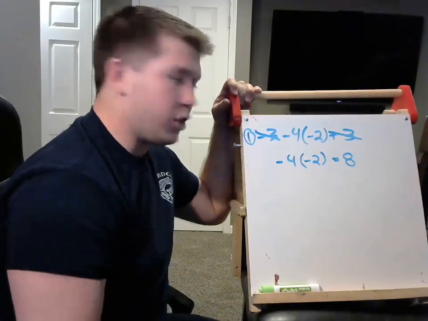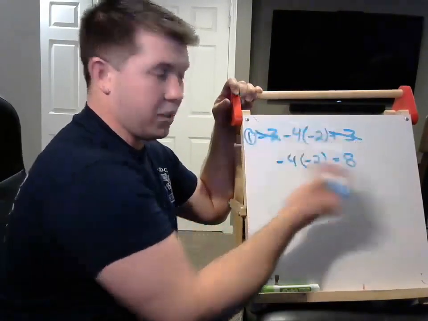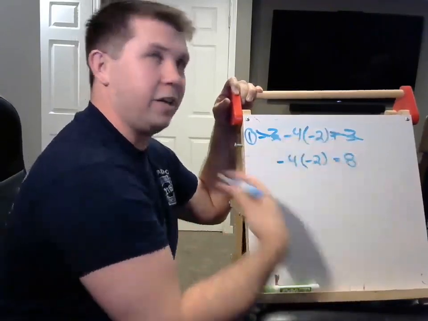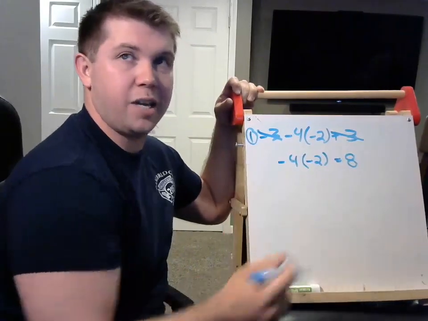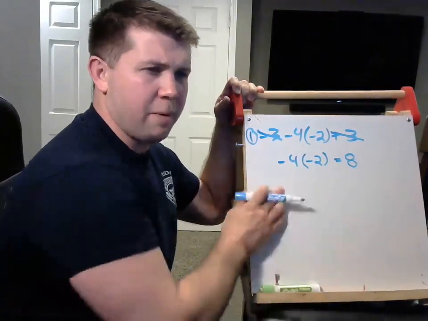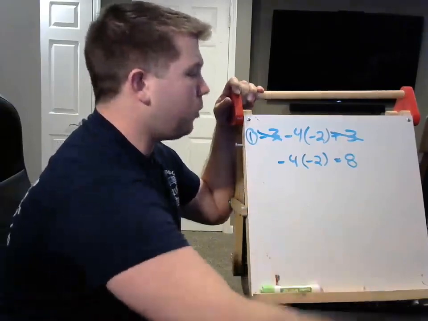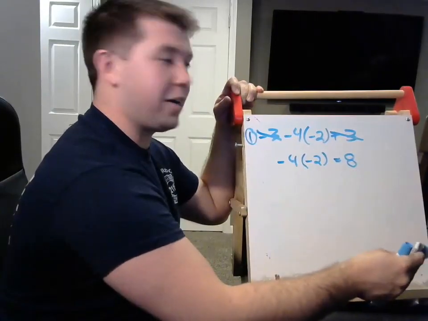They cancel. Good, I'm glad you see that. Because if I have a negative 3 and a positive 3 in the same problem, and I'm subtracting one, adding the other, if I take negative 3 and add 3, I get 0. So we can just take them out of the problem. Okay, so that's what happened on number 1. Number 2, I'm going to erase that, so hopefully you got it written down.